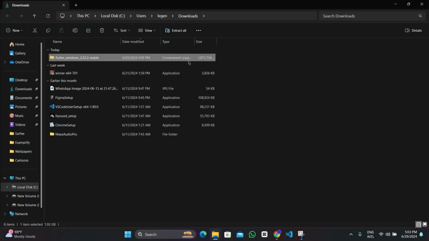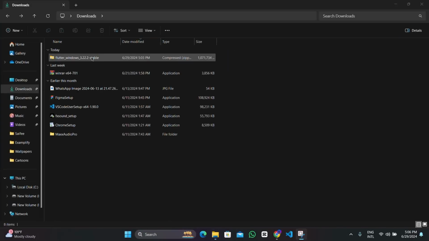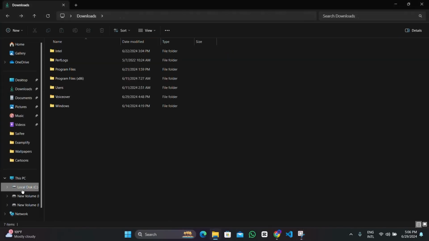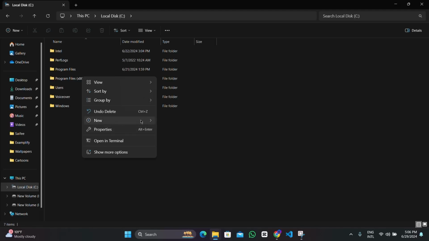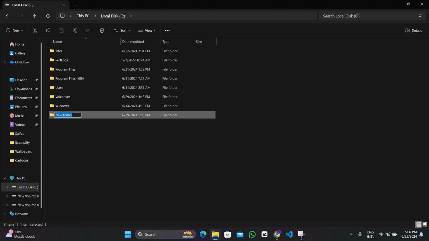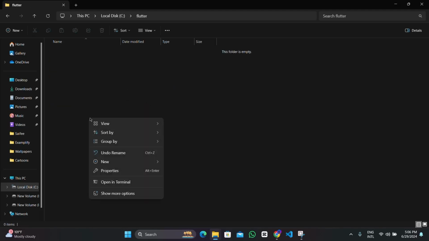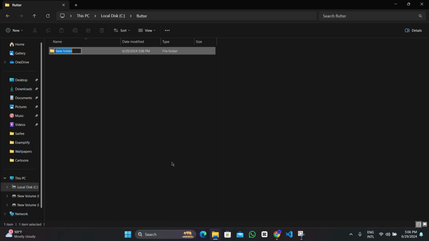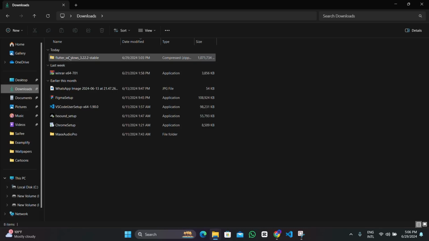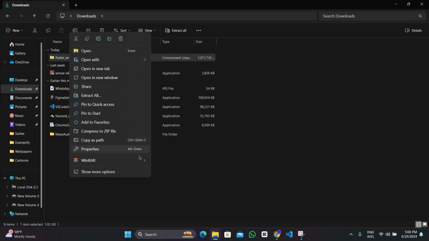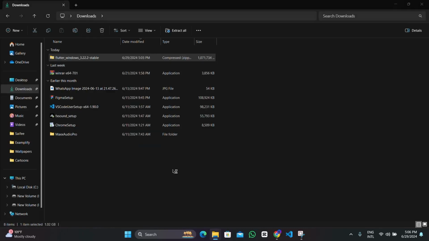Here we have the Flutter Windows zip file. So firstly, we need to create a directory here, which is just a convention to store your Flutter SDK. So let's create a Flutter folder. Inside that, also create another folder for source, where we have basically the source SDK here. And now extract this zip file in the directory location we have just created.